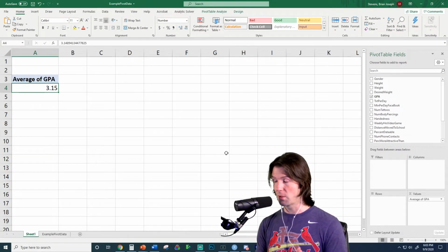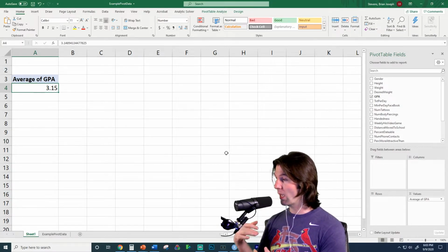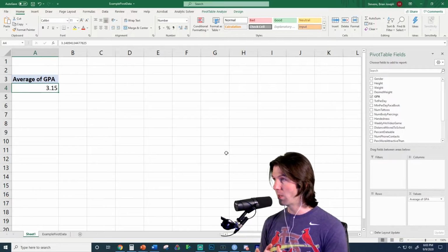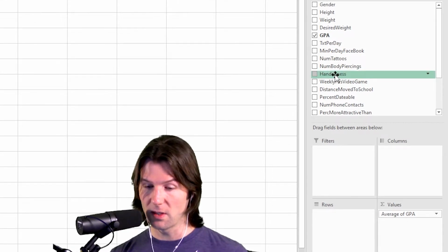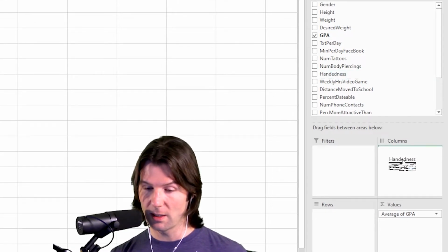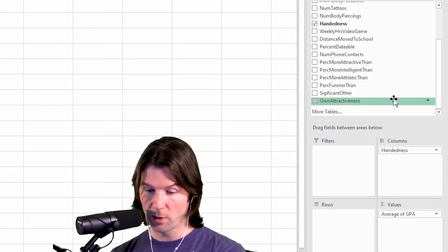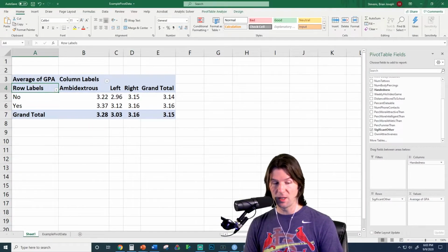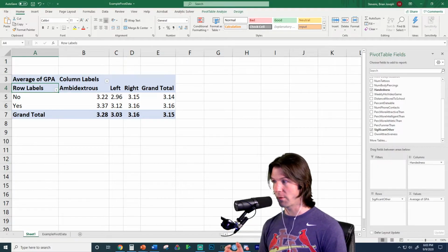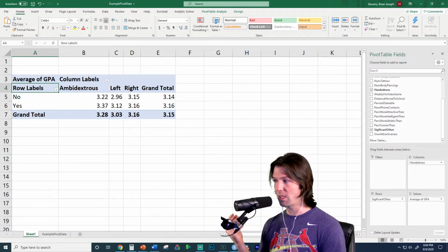Now, additionally, for pivot chart two, I'm using the directions. It asks me to do a categorical variable on the rows and a categorical variable on the columns. So I can pick these variables right here. And let's see, we have things like somebody's handedness right here. So let's go with handedness, left versus right hand versus ambidextrous. And then let's go to one more categorical variable, whether or not they have a significant other. So here we are, left, right, ambidextrous, and whether or not people have a significant other. Now we have a pivot table. We have achieved the goal of making a pivot table, and we're one step away from making our pivot chart.